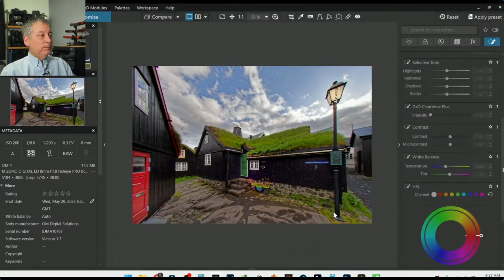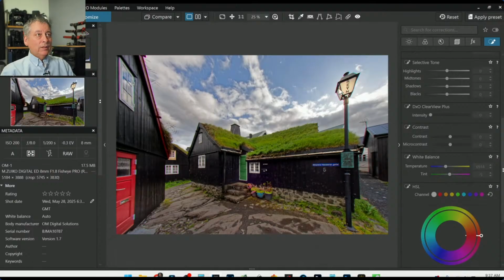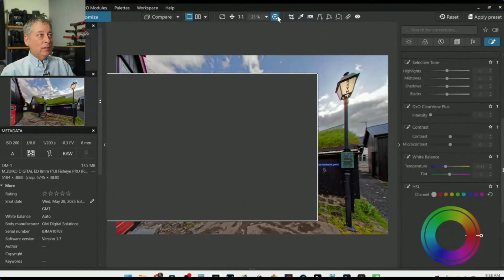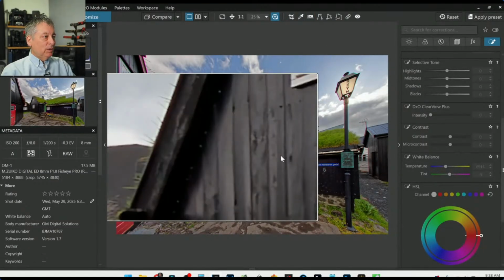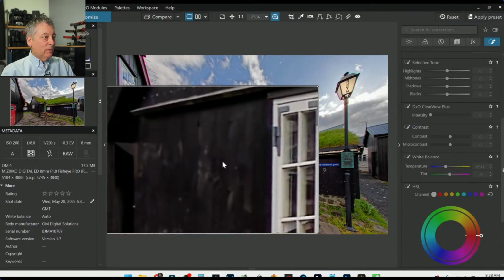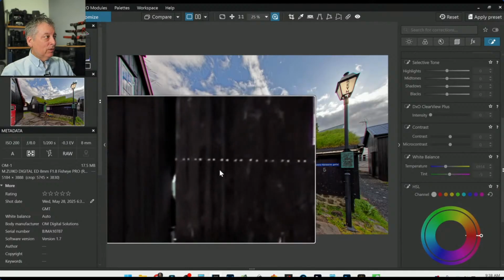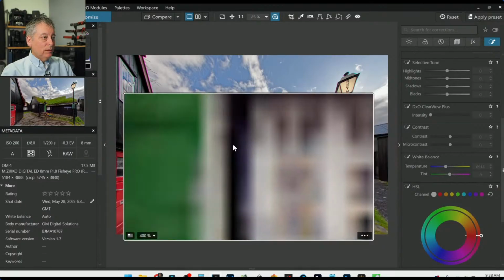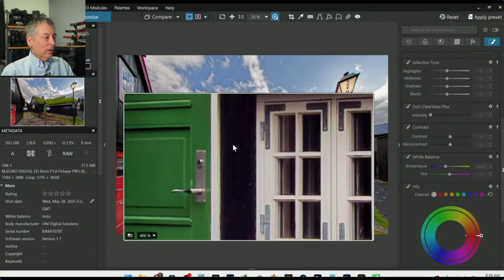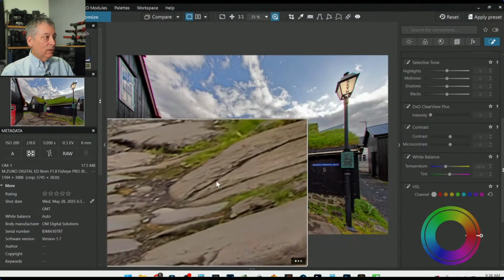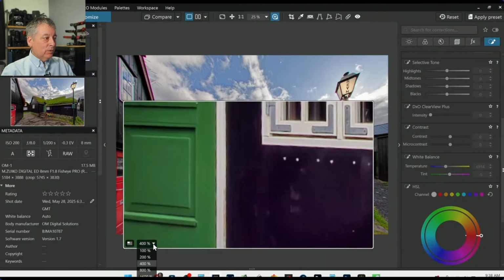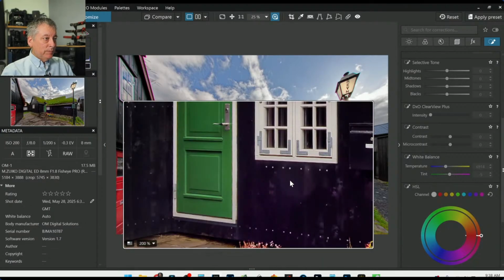All right, that's good. So I'm gonna use the loupe tool here and just look around the image a little bit because there is some softness around the image that I might want to try to see how the door is. Let me adjust the zoom here. It's a bit too much, 200%. There we go.